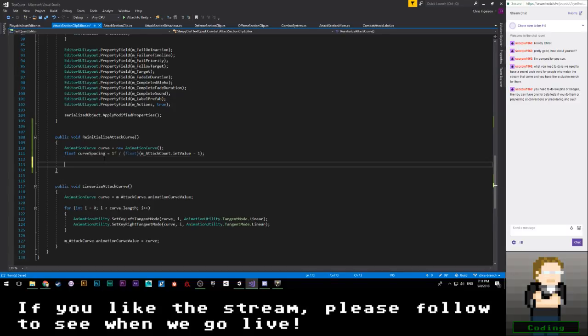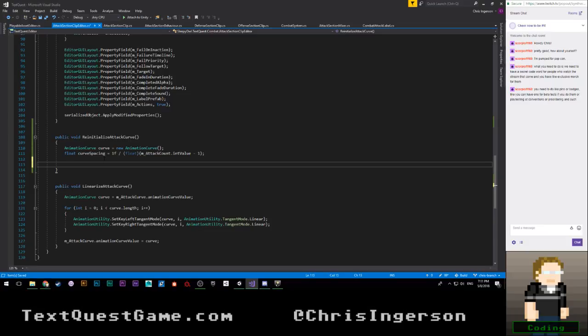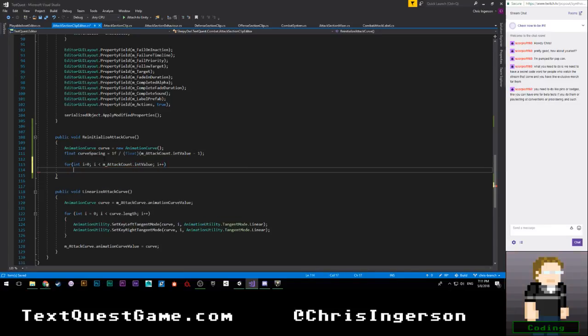So we'll see what I can come up with by then. Okay, so with this, we have our curve spacing. That's the gaps, or the amount of space between each keyframe. So we're going to want to say for int i equals 0, i is less than mAttackCount.intValue, i++.